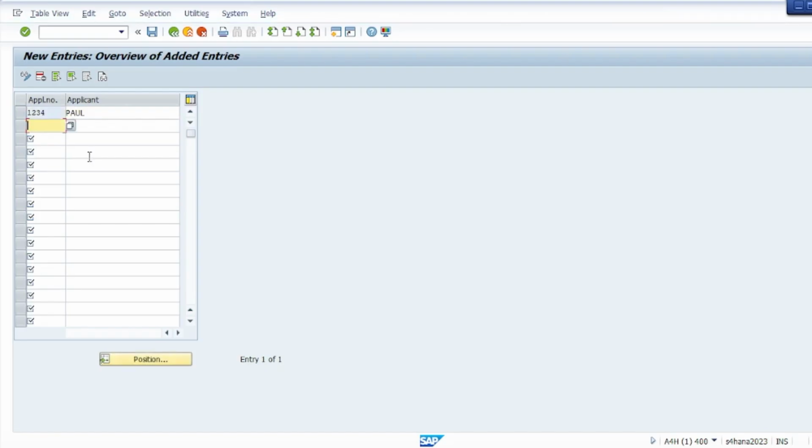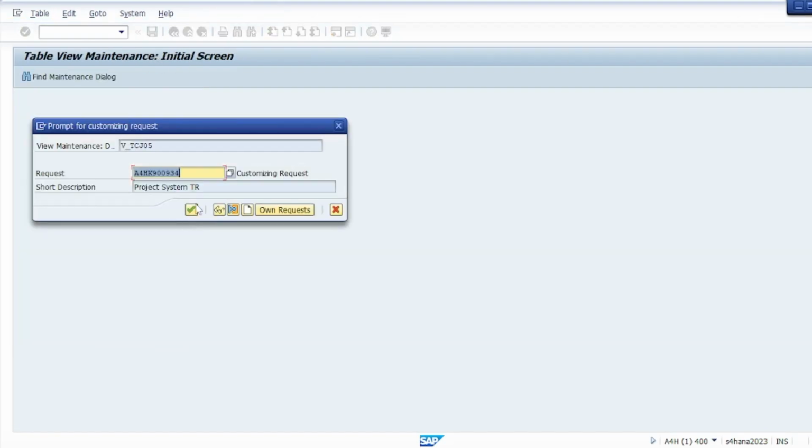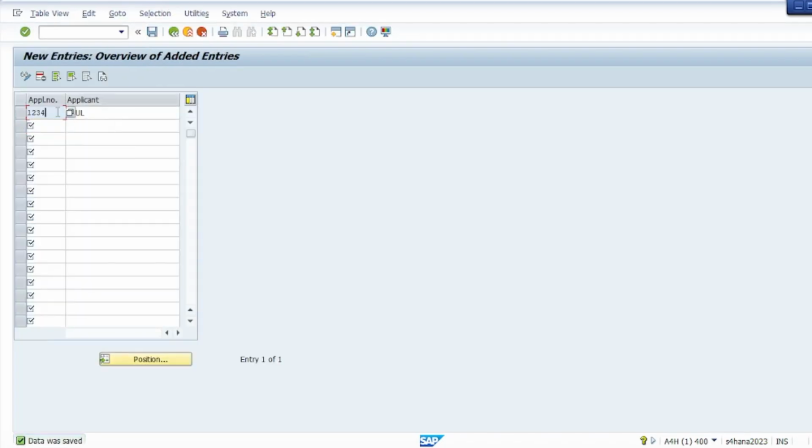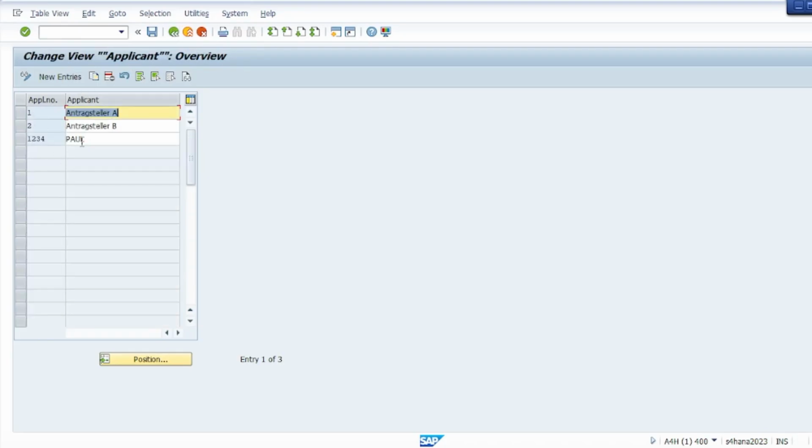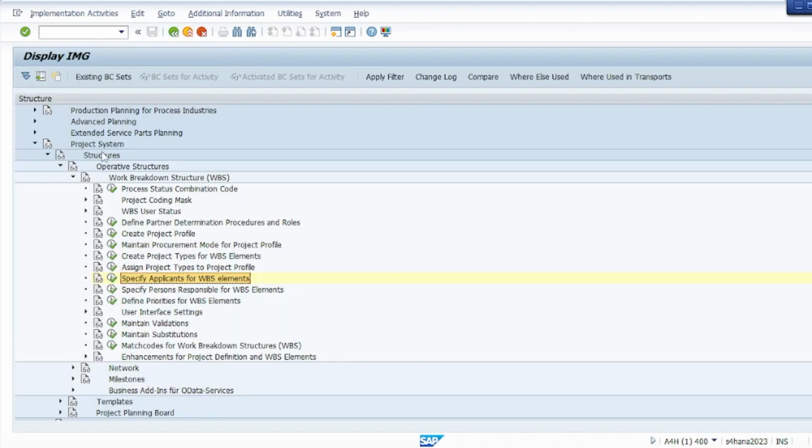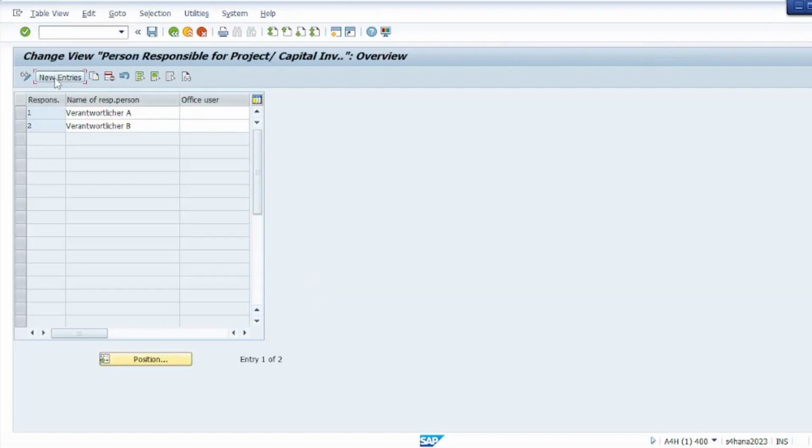We will have a project that we will need to update. So an applicant could be anyone who is filling up, or who could bear any responsibility against the project which we are creating, right? Basically these are the users which we'll create over here. We just created 1 2 3 4, and another option is that we have to assign somebody as a person responsible to the project or to each WBS element level.